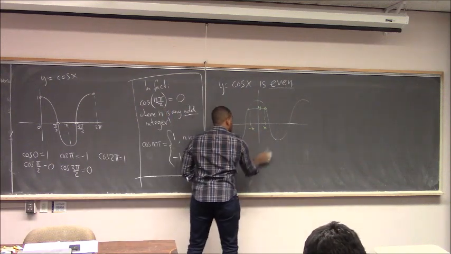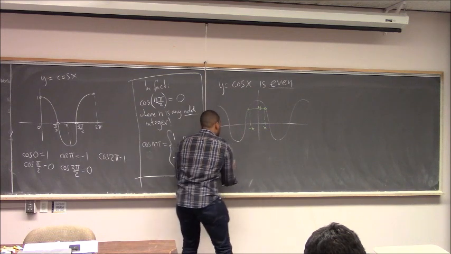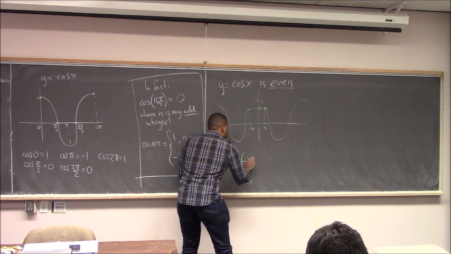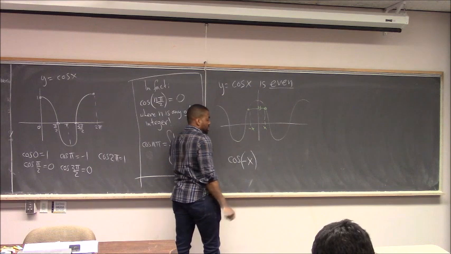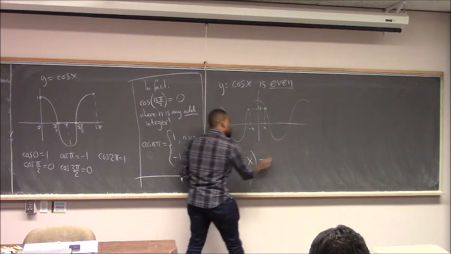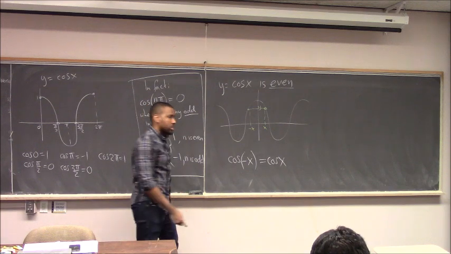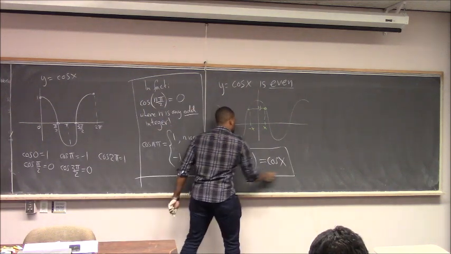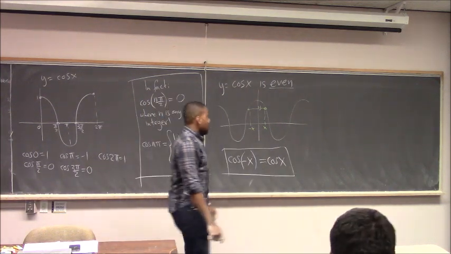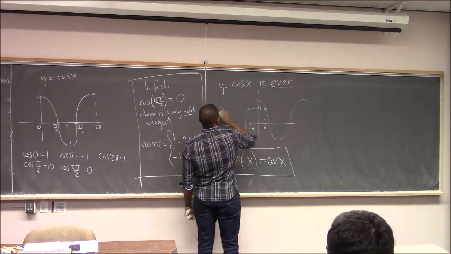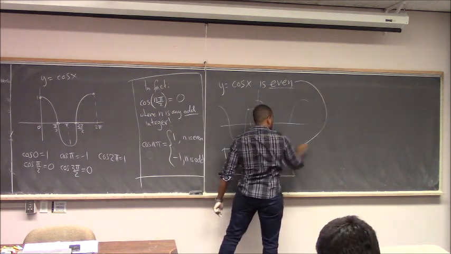Which means, lucky for us, that if I'm looking at the cosine of a negative angle, computationally, it's exactly the same as the cosine of the positive angle. I can literally ignore negative signs whenever I want. And that happens specifically because cosine is even.